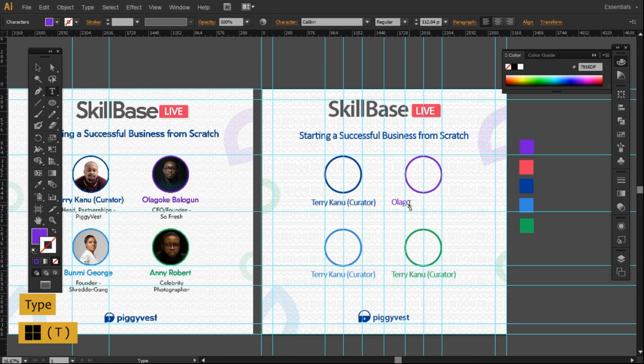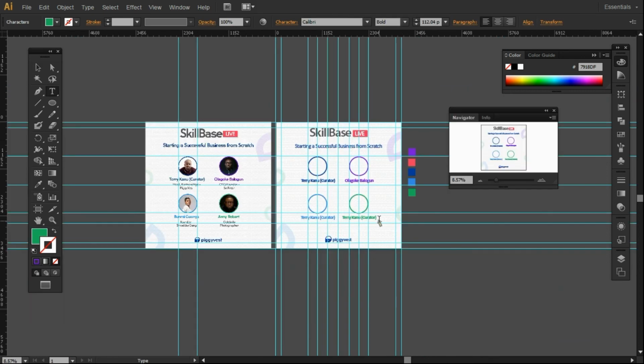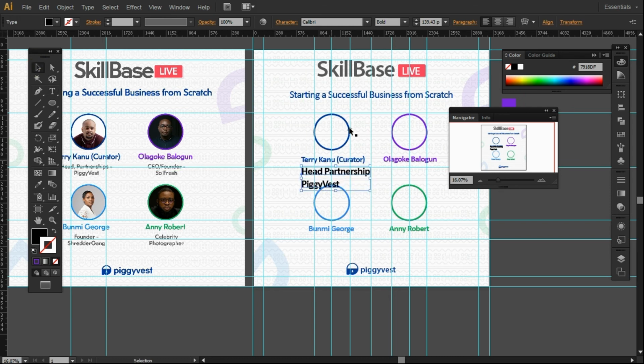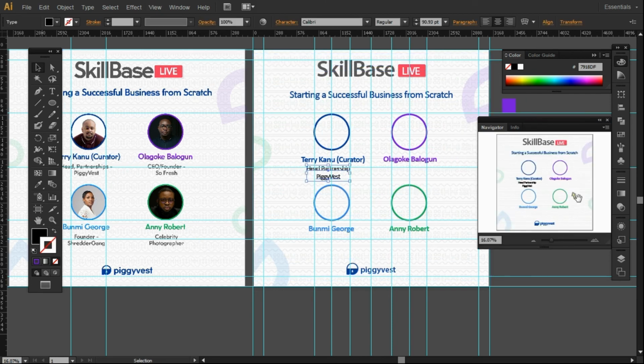So make sure you change the color using the eyedropper tool, then put the correct text inside it. To reduce the space between the text.